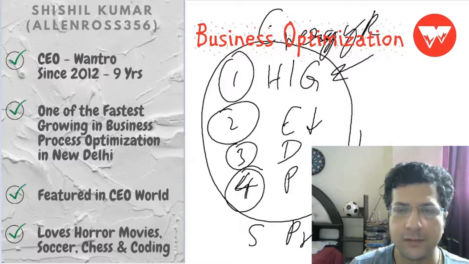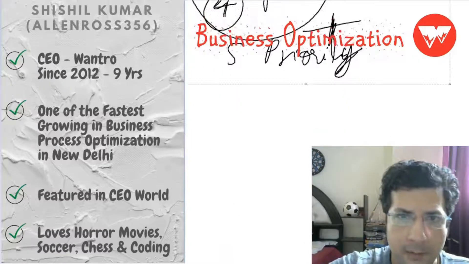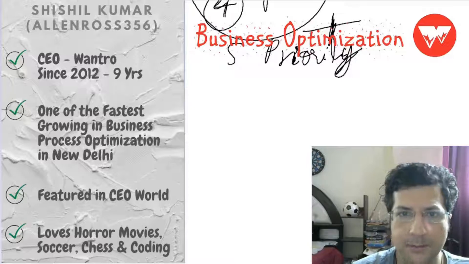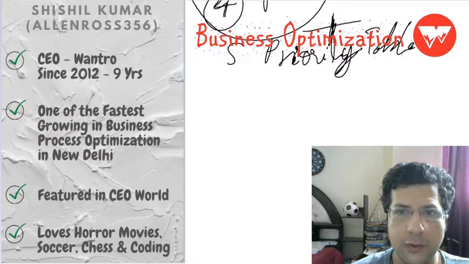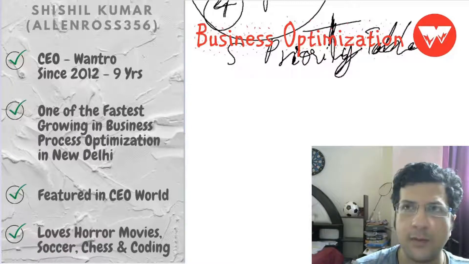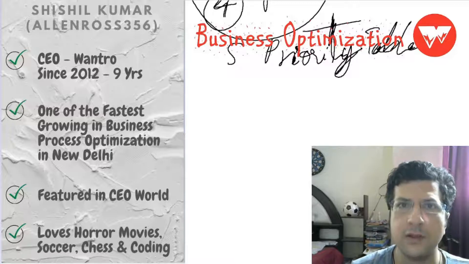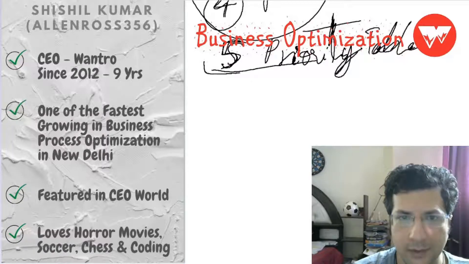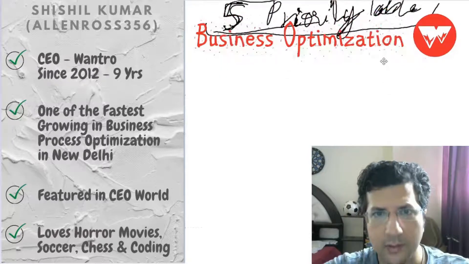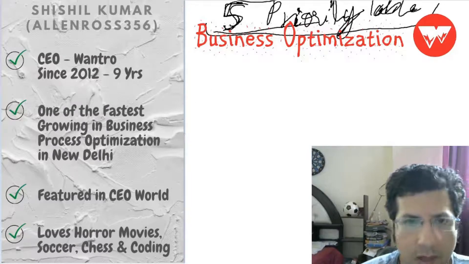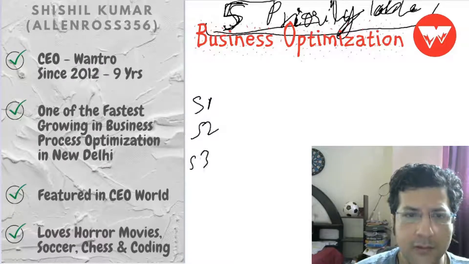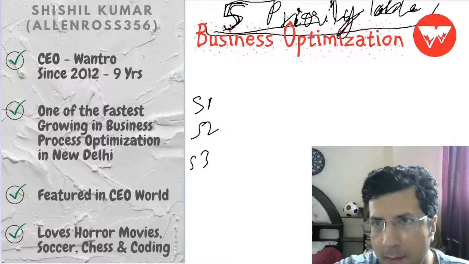Now the fifth part is the priority table. When you are trying to achieve a large goal, there are multiple strategies that can be applied and you won't know which strategy is going to produce the most results. Your goal is to make the quickest, biggest progress using the least amount of resources — time, money, and other types of resources. That's where the priority table comes into play. You have strategy 1, strategy 2, strategy 3, or task 1, task 2, task 3.